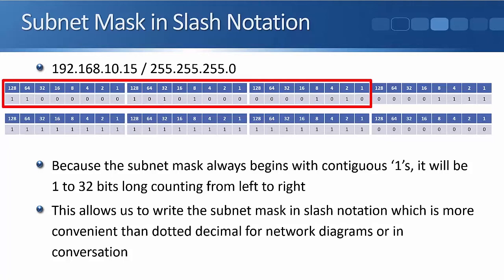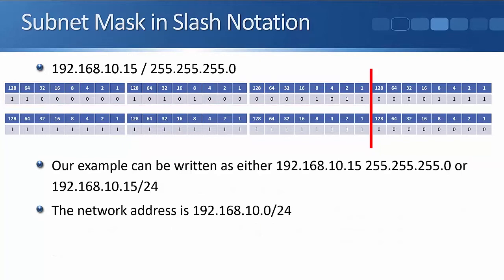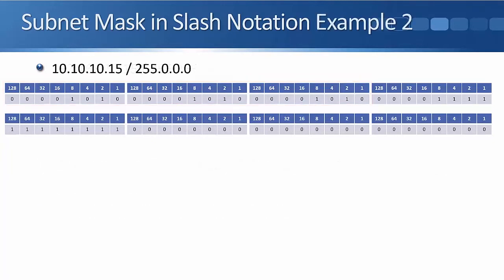Okay, there was the network portion for a slash 24 highlighted. Let's look at another example coming up. Again, we're looking at the slash 24 there. So the other example is for IP address 10.10.10.15 slash 255.0.0.0. And hopefully you can just by looking at this, you're going to see that that's going to be a slash eight. The more you get used to working with IP addresses and subnet, you'll very quickly be able to see where the lines are by just looking at the actual address and mask.